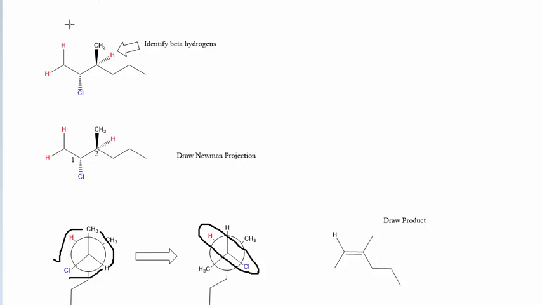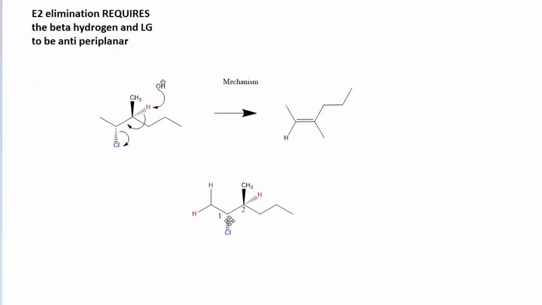Okay, so say we did the reaction choosing the beta hydrogens on the left. What would happen is the base would attack here or here. It should really attack here to make sure it's anti-periplanar. Electron density would go here, and this Cl would leave. So the product would look like this. We just formed the double bond here.